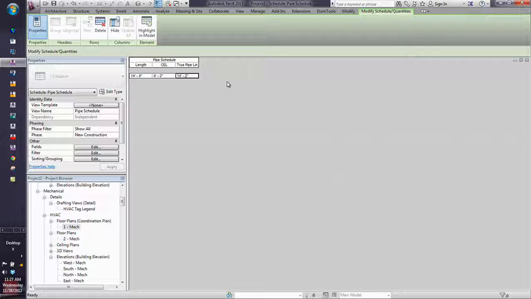If you want to keep the annotation the same size, it should stay the same size when you change scale. Relative size will be the same. Where we ran into a problem was where we had little lines going out to the side of it. So one of the things that we did to get around that was to create some not model lines, but symbol lines inside the family to make them go out a little bit further. And then we made them the same pen weight as the line itself. And that made them a lot cleaner. And that was another thing that Emmy did. And we also had them set with visibility graphics so that if you needed to turn them on and off, you could switch them on and off. It's another simple way to do it.